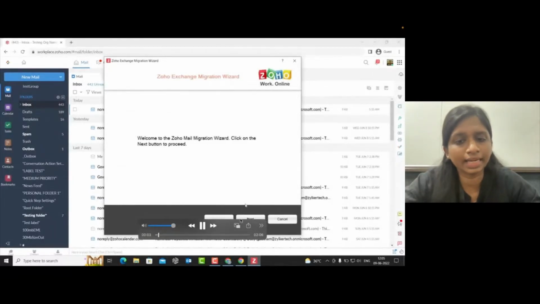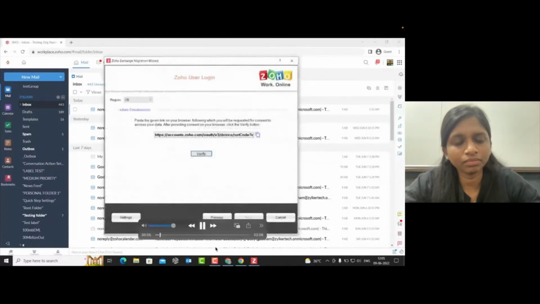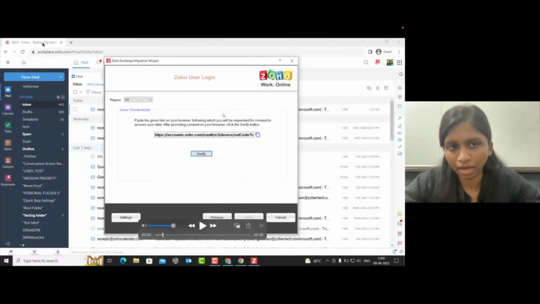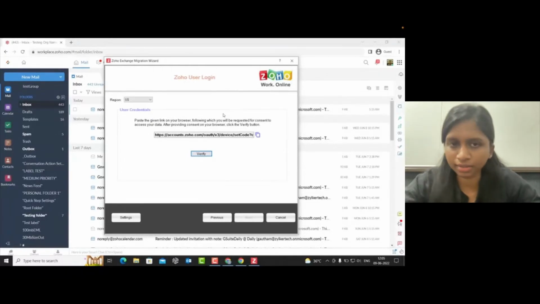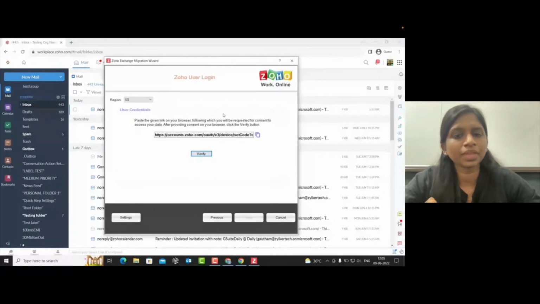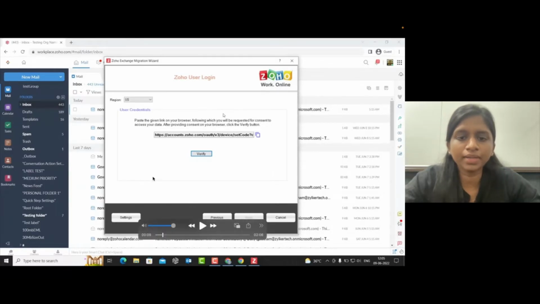Select that and then select next. And then there's a link that you will have to copy here. So if you notice something here is that they've opened the Zoho Mail account in one tab, and now we are going to copy paste this link on another tab. Okay, that way the verification process will be even simpler. Okay, so make sure you open the account first in one tab, and then you can paste the link in another tab. All right.